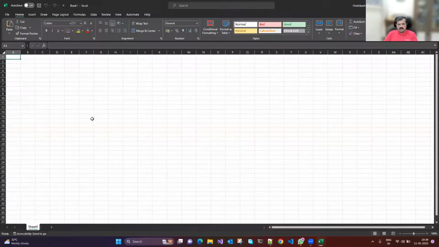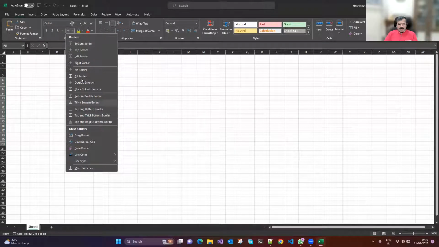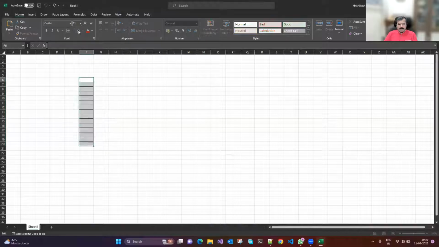Suppose I have 5 arrays. This is the first array. This is my array and this is the index, suppose 0, 1, these are indexes.